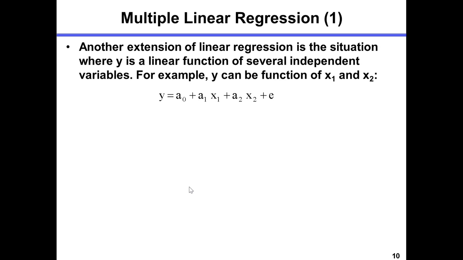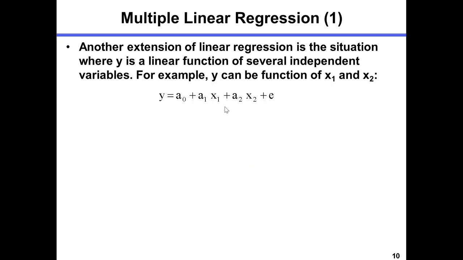Another extension of the linear regression is the multiple linear regression. So far, in whatever we have learned in linear regression, we just had one variable x. But for example, it was polynomial, we had x power 2, x power 3, or it was exponential, so we needed to get the natural logarithm from both sides to make it linear and then use the least squares. This one is the multiple linear regression.